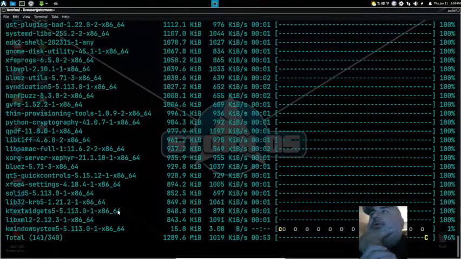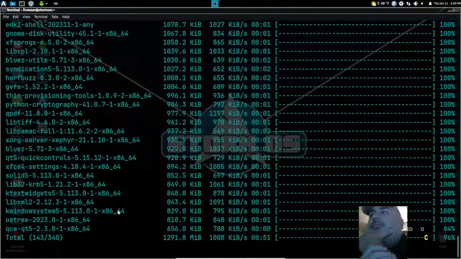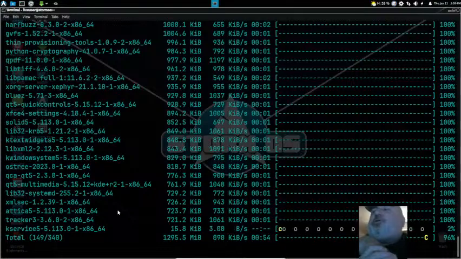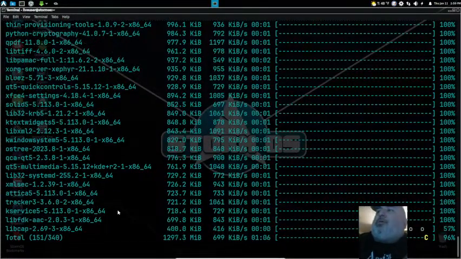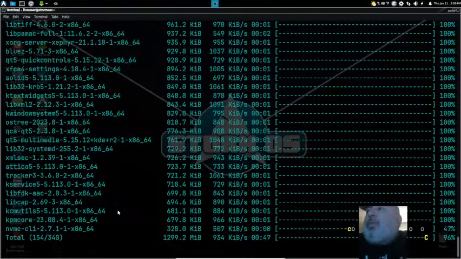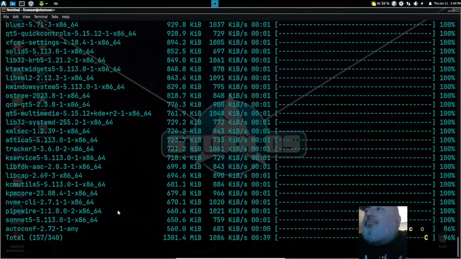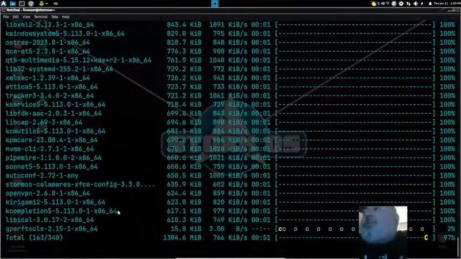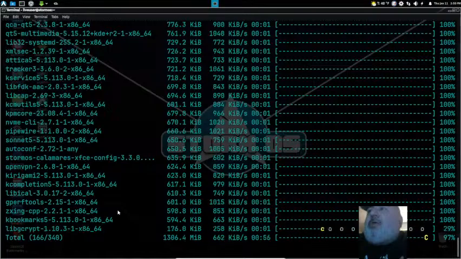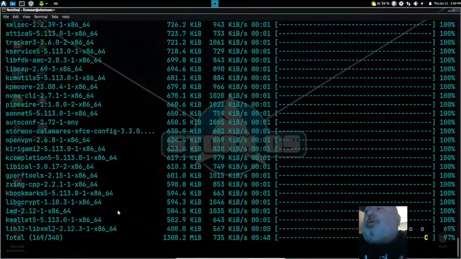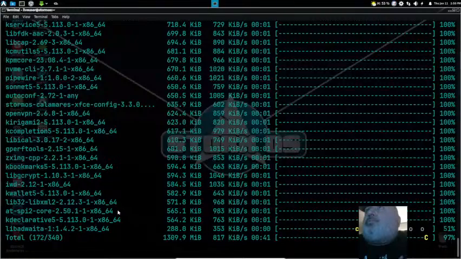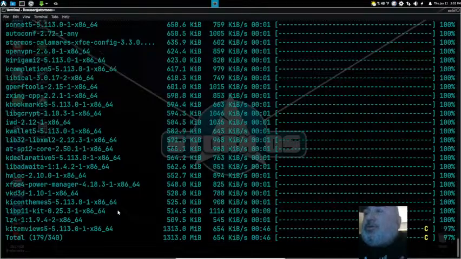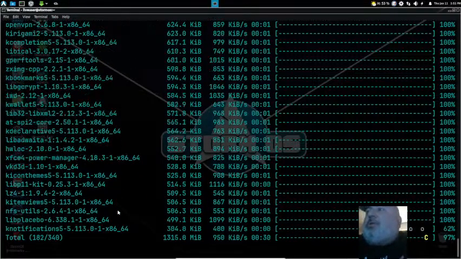I'll have to take a look at this. It's kind of a long process to choose what you want your base packages to be, because you don't want to throw people off with too much bloat. But then again, there's some people that like it out of the box. They want to do everything they can do. They want to be able to do everything that they normally do right out of the box. So you got to put some stuff on there.